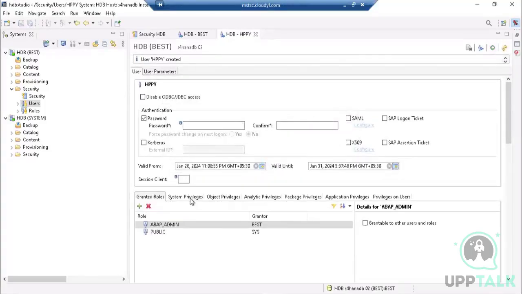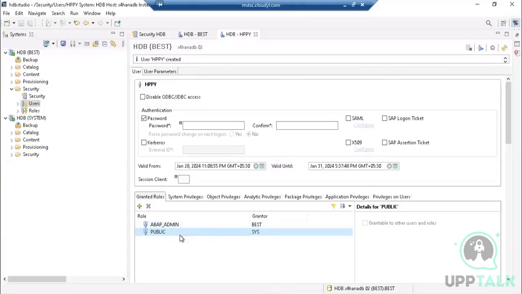So see what privileges. Whenever you create a user, this public role is automatically created. This is a standard role which is created by the system itself. And it is granted by what? You can see which user ID granted this. We did not grant this. Who is the responsible user ID which granted this? So this grantor is a very good topic, guys, which we are going to cover in our coming sessions. So this user ID is responsible for granting this public role.